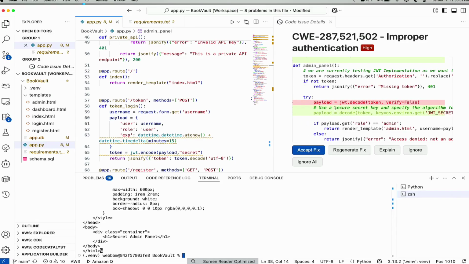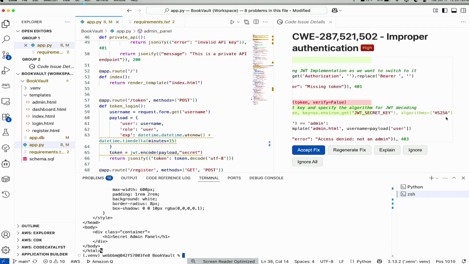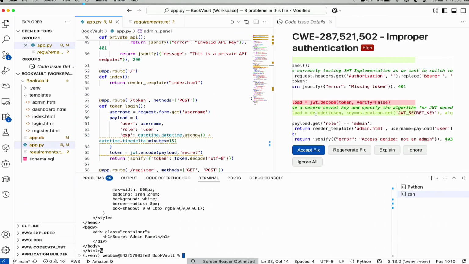It's very important to understand that Q is also going to give us the best security practices here, not only about decoding using the secret or the signature, but it's also going to say you should go ahead and define the specific algorithm that you expect, for example, HS256, because there are a lot of attacks around JWT tokens, for example, related to the algorithms, like algorithm confusion, that you can leverage. So here, you can see that when we use the decode function.